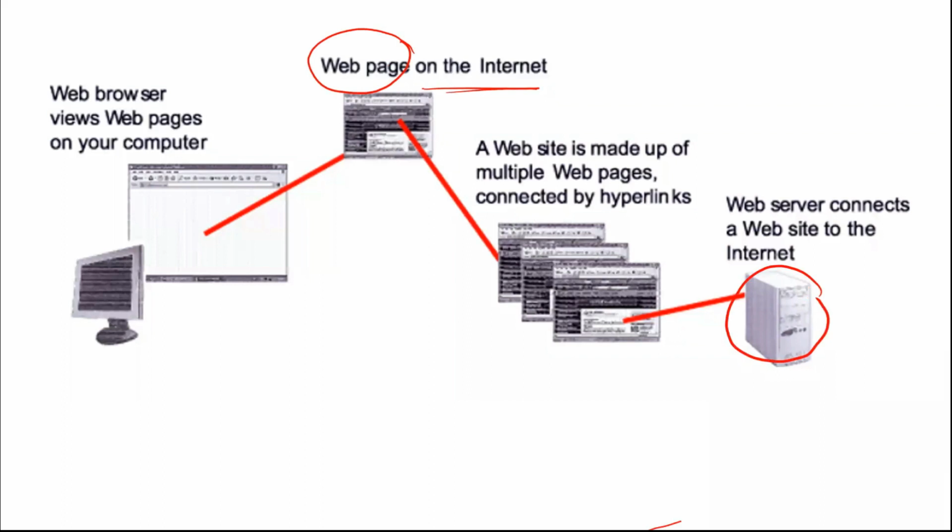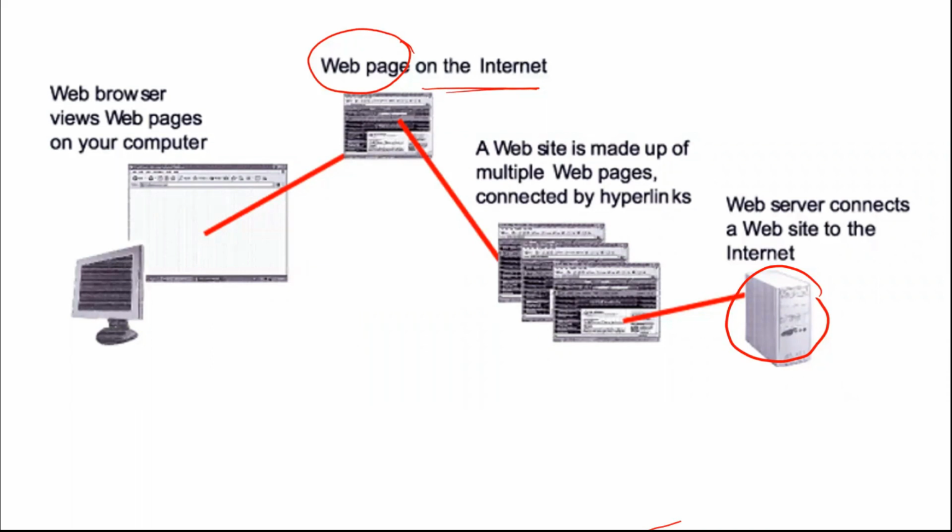We discussed what a web server is. A web server is some computer out there connected to the internet, which makes web pages available to anyone browsing the site. You open Google, you enter Netflix, you get the homepage of Netflix. How? There is some computer out there which holds the homepage information of Netflix, and that server is making that web page available on the internet. So whenever we browse something, we get the result.